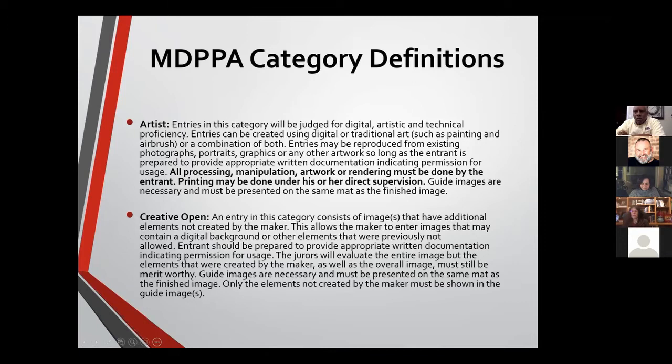Okay. So if I had an image and I dropped the sky in and put some birds in there, would that be creative open? Yes. If you pretty much just use the elements as you found them, then yes. But what if they're part of plugins? Plugins as in from where? Like you have programs that have birds and skies and things of that nature, and you're blending it into your image to make the image stronger. I would probably say still creative open, unless you do serious artwork to it, like change it into a painting, for example.